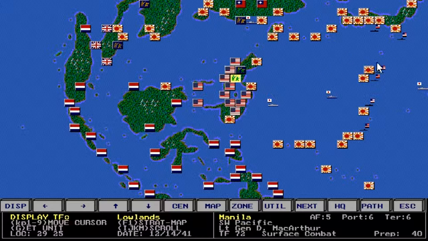And I know that the system will get supply to any place that is not isolated, that has land units in the base. So the trick is you have to have land units, and even if it's just a small unit, it will get supplied what that unit needs.